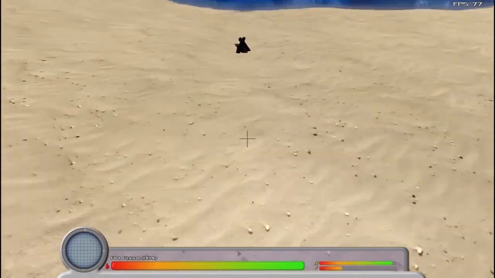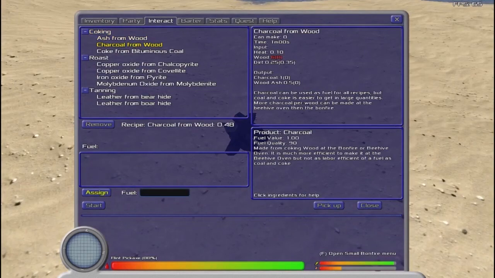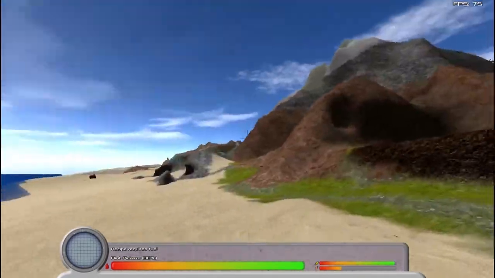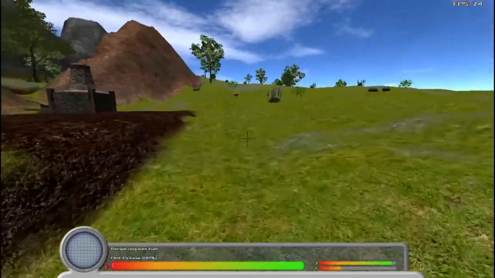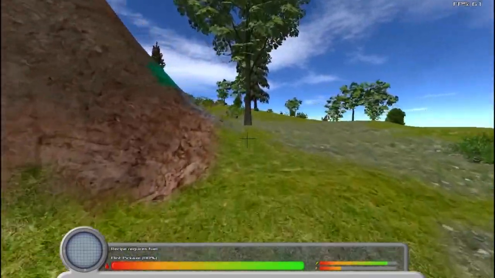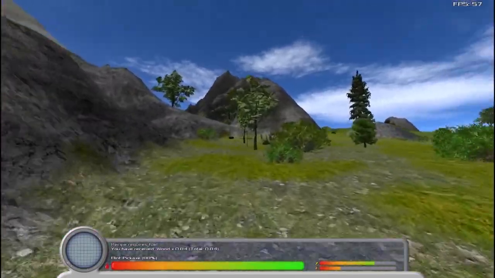I need to have charcoal. So I think charcoal from wood. Start. Okay, wood 6. So I need to actually chop down some more wood. We're running out of trees around here, guys. I need to start thinking about some green ore here.